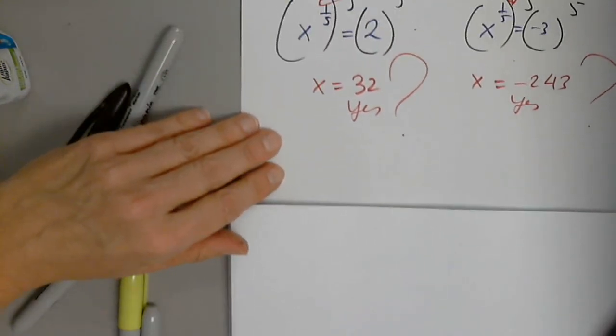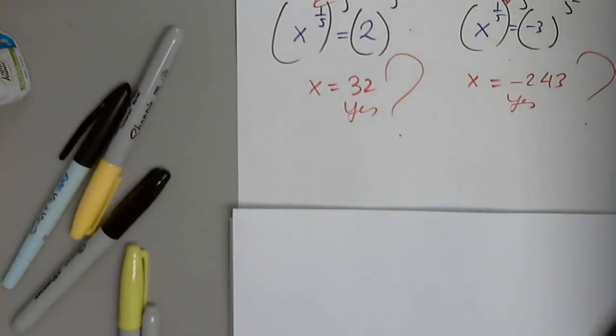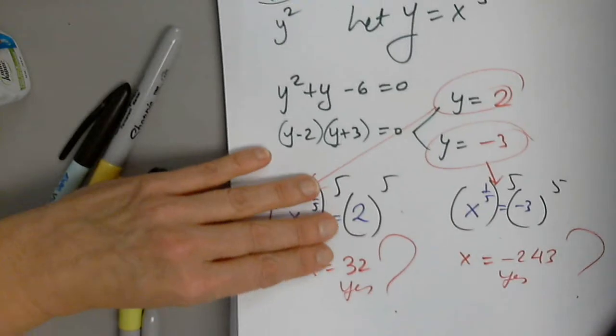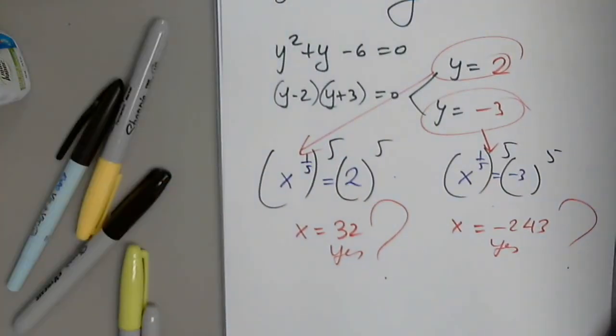Any questions? Yes, please. When you raise both sides to the fifth power, how do you get the power 1? Because here's what the exponential rule says: copy the base, multiply the exponents. Okay. 1/5 times 5/1 is 1. So it's 5/5, and that's how I get the power 1. Good question. Anything else? Yes, please.